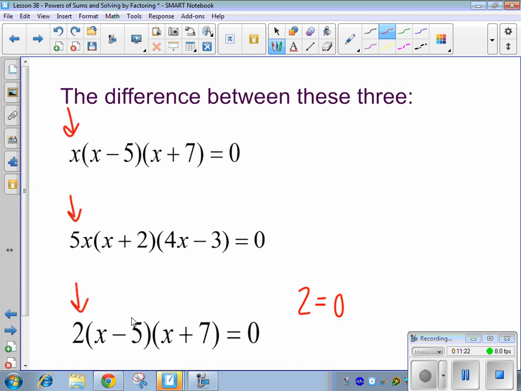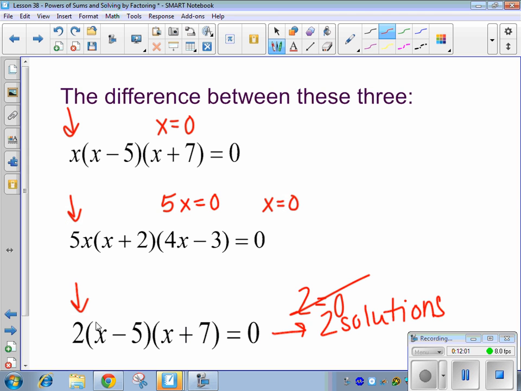But we do have 3 pieces. Makes sense why you would think there might be 3 solutions. But whenever there is not a variable in this first piece, you can't have a solution from it. So these ones I would set 5x equal to 0, and then my solution would be x equals 0. This one I would set x equal to 0, and I get my solution for free. This one I set 2 equal to 0. That makes absolutely no sense. That one doesn't give me a solution. This example right here only has 2 solutions.